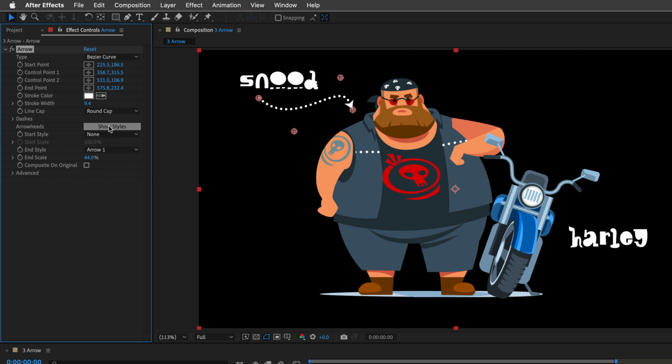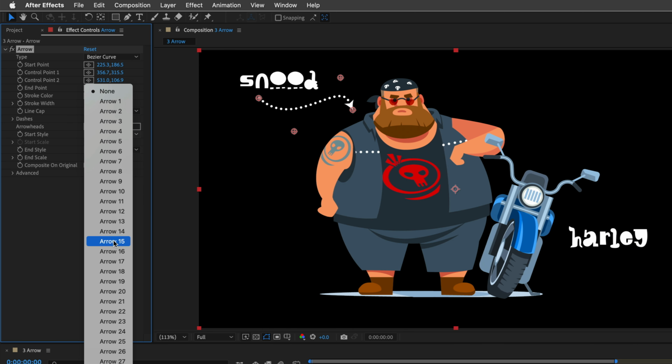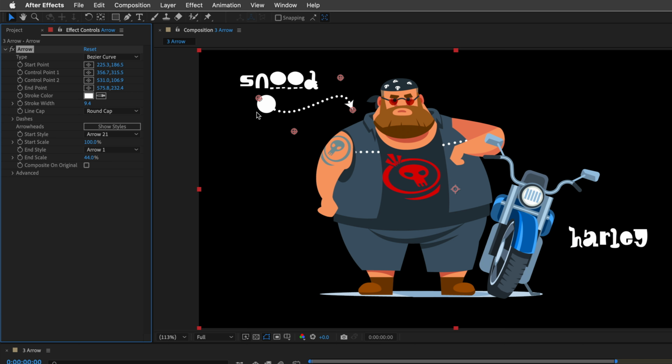Now, to see them, just click on Show Styles and have a look and choose whatever works for you. So maybe arrow number 21, I can just select it from the list here, which is going to create this kind of a circle. And of course, I can scale it down. So something like this looks like it is going to work beautifully.